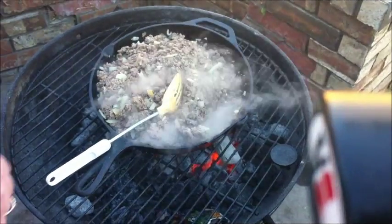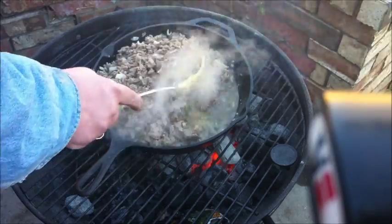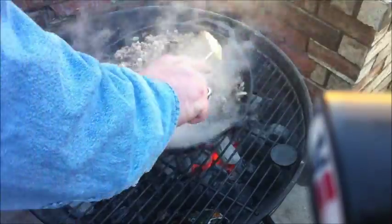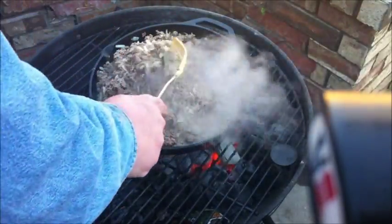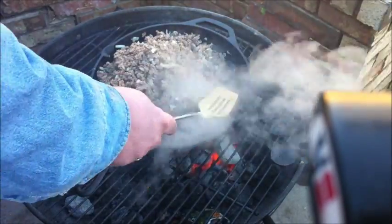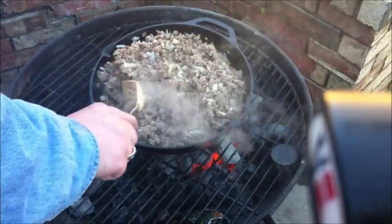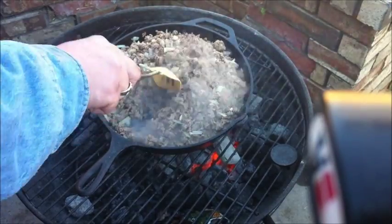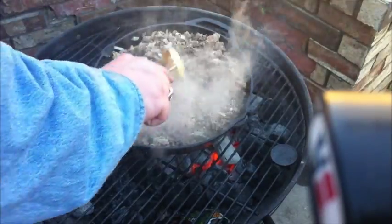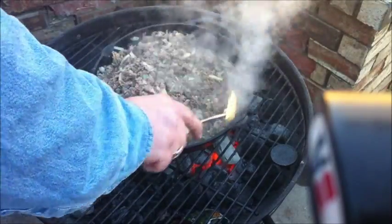Alright, a few minutes have gone by. As you can see, we're just about there in our browning process. I'm going to let this cook a little bit more, see if we can't cook off a little bit more of that water. I'm surprised we don't have a bunch of neighbors here in the backyard with us right now. I mean, this is smelling good. That onion and that garlic against that hickory and the charcoal.